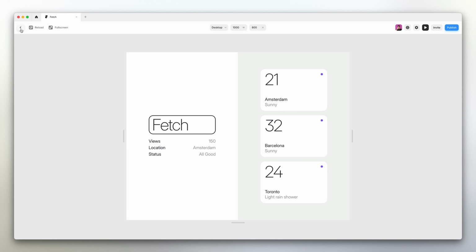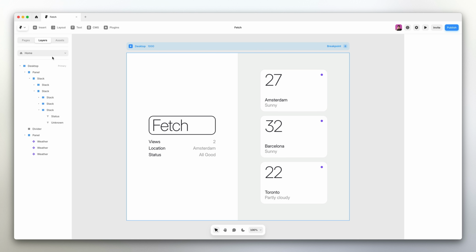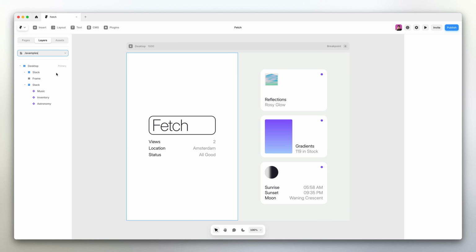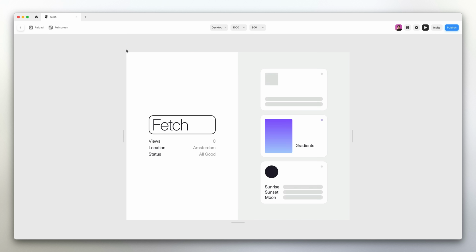And for one last thing before we go, to show off other things you can do with Fetch, I also have an examples page here, which has my live listening data, a live stock example, and the current moon phase with sunrise and sunset, all using dynamic data via the Fetch feature. And there's a couple more cool features to point out here. In the gradient stock example, we've set the stock fetch to a cache time of 10 seconds. And this means that every 10 seconds when that cache runs out, we perform a new fetch and get the latest value. This is great for super dynamic values that you want to update all the time.